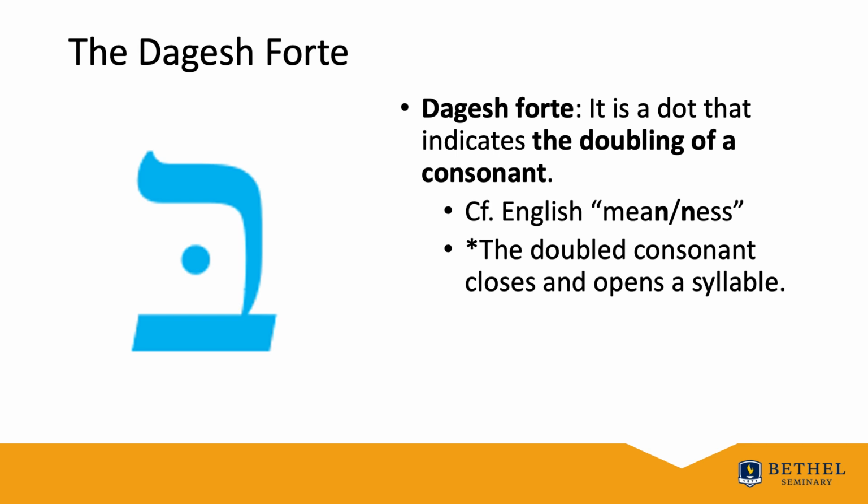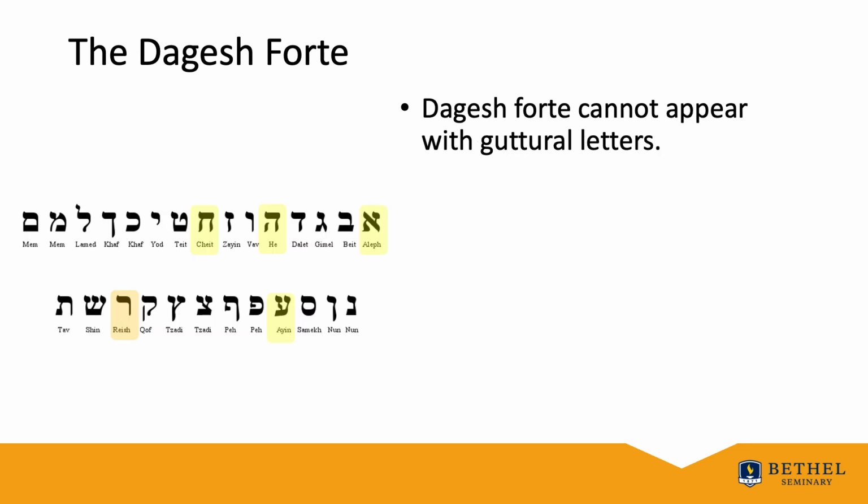So instead of writing these letters twice, what Hebrew does is it just puts a dot in the letter to represent that it is written out twice. The Dagesh Forte can't go on any letters. One thing that you're going to learn, and it's very important for you to learn, is that remember there's those 4.5 guttural letters, that is Aleph, Hey, Chet, Ayin, and Resh. For these guttural letters, they cannot take the Dagesh. They reject it, actually. But a Dagesh Forte can appear in any other letter that's in the Hebrew alphabet.